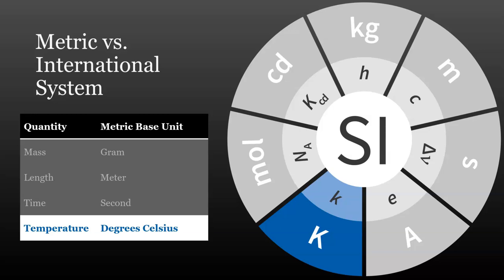In the metric system, degrees Celsius are used, with water freezing at 0 degrees and boiling at 100 degrees. While these numbers seem to fit in more neatly with a decimal system, they do have one major drawback in common with the Fahrenheit scale.